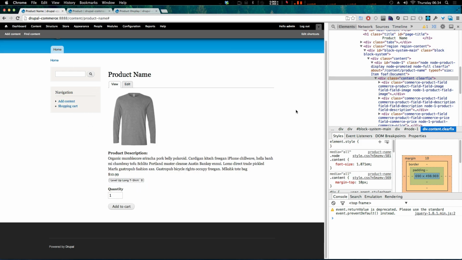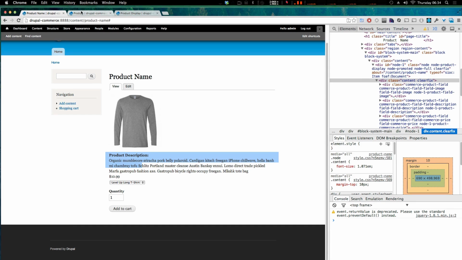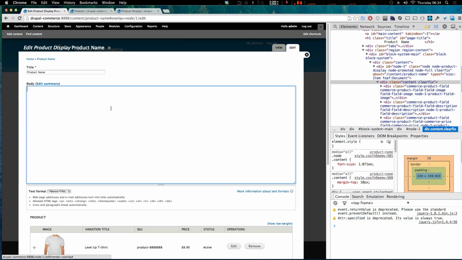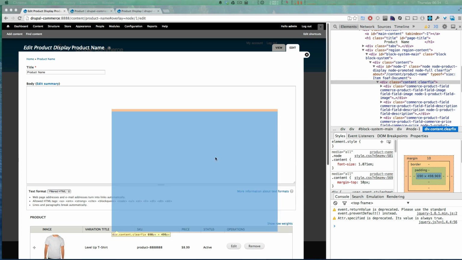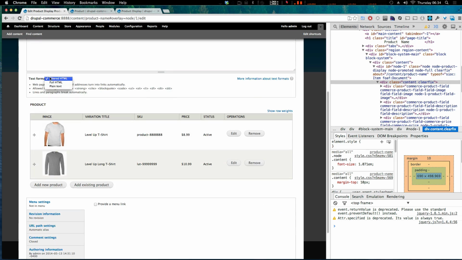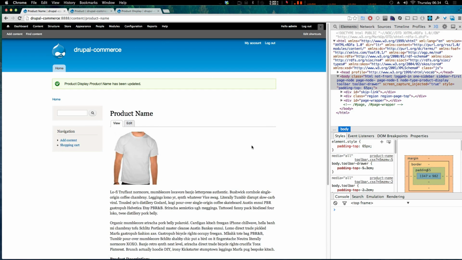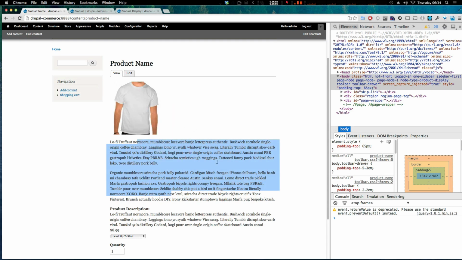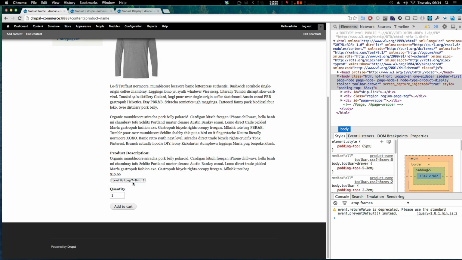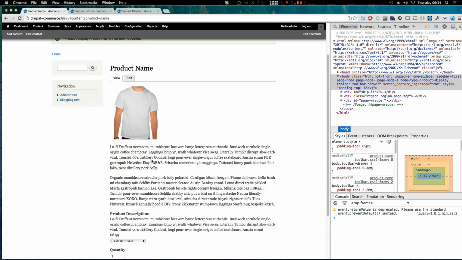Now let's add the long description for the product that's going to be above the product short description. So let's go ahead and click edit here. And in our body, I'm actually going to put like two paragraphs and just paste this in here. And filtered HTML, sure. And let's save this. Cool, so we now have this long description, we have an image, we have a product description, and when I change this, our image and our short description changes, as well as the price, but the long description does not. So cool, we've just made a configured product using Drupal Commerce, and you can tell that if you were to now use some CSS or add some JavaScript plugins to make this look a little bit more like a store that you're used to, you could get pretty far with these skills alone in creating your products.